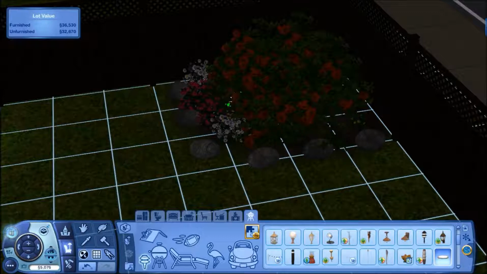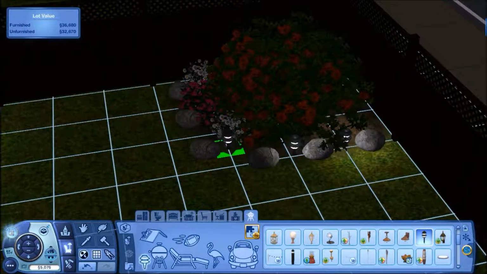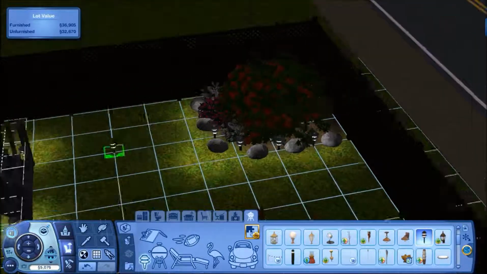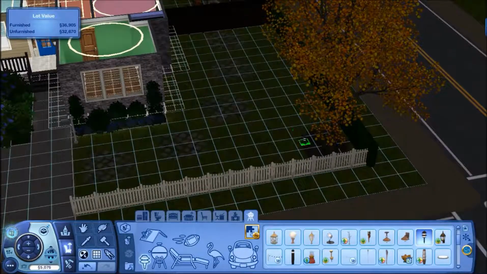It doesn't seem to be working all too well for this one back here, but maybe we'll use these then, since it's not working, and just place them in the empty spots. Like that, just so that there's some light. Okay, yeah, I like that. Okay, and then I'll go ahead and do the little one.